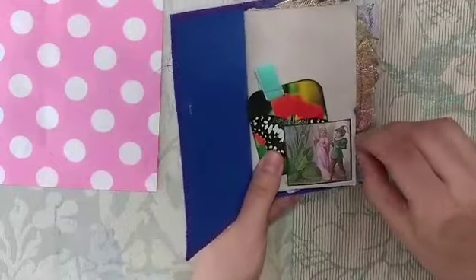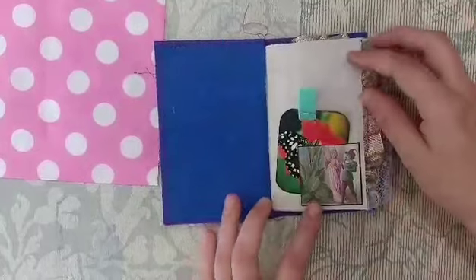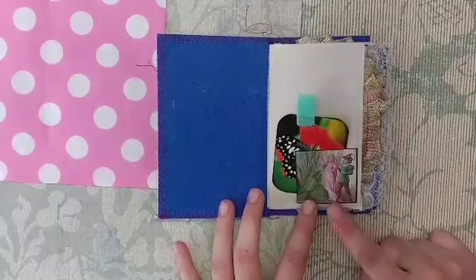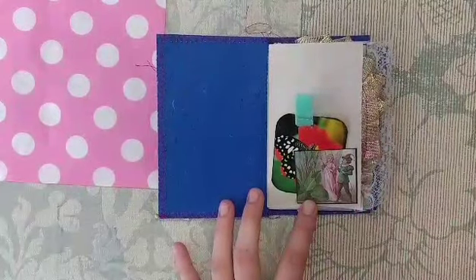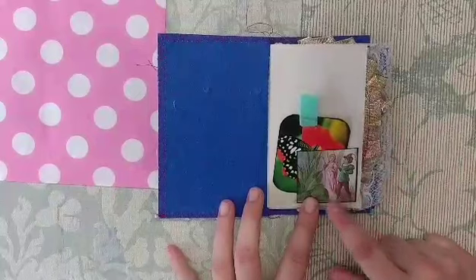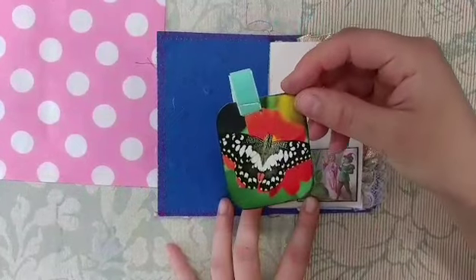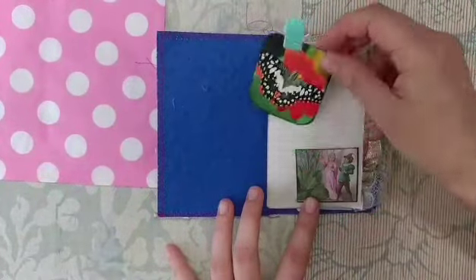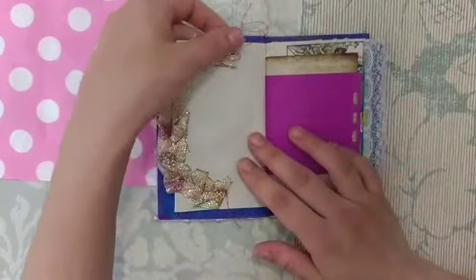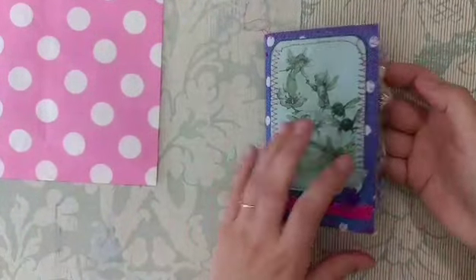That paper is so fibrous it's stuck to a straight piece of glue. I also used a bunch of fairy images from Digital Collage Club — check out her website, she has well over 500 different collage sheets. This is a little fairy prince and princess, and I turned it into a mini tuck spot and made this little butterfly tab card. The paper is coffee-dyed, and then this beautiful shimmery lace borders it, sticking out a little so it peeks out of the book.